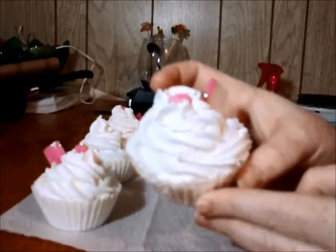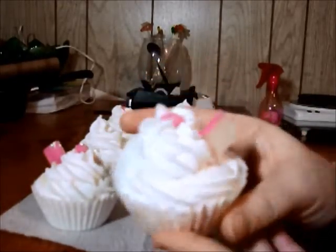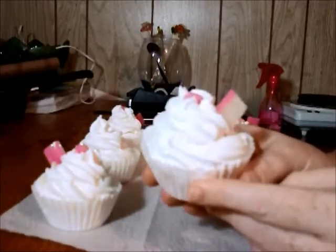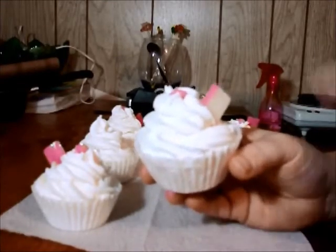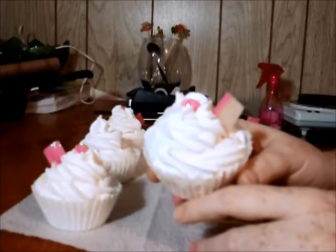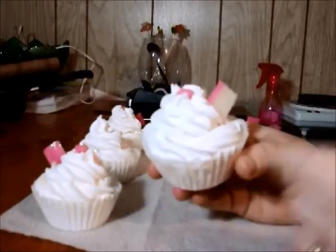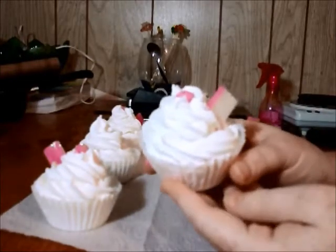It's actually got some glitter. Can you see the glitter? Ooh, it's so pretty. My husband came in while I was making the topping, and he thought I was down here working on his Hunter soap, which I was. He said, I didn't know that was going to be spearmint. And I said, oh, it's not. And he goes, oh, the whole upstairs smells like spearmint. For all of these cupcakes and the base, I think I only used 18 drops of spearmint, and that's a pretty big batch. So it's pretty potent stuff.